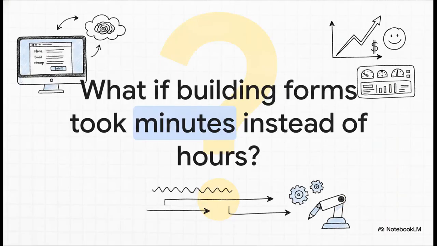What if building powerful forms took minutes instead of hours? I mean, we've all been there, right? You're a website owner and you just want to collect some basic information from your visitors. But instead, you're wrestling with it. You're dealing with low conversion rates, abandoned inquiries, and staring at these messy, cluttered dashboards trying to decipher complicated settings. The struggle is literally so real. But what if artificial intelligence could step in and actually create, optimize, automate, and analyze your forms for you?